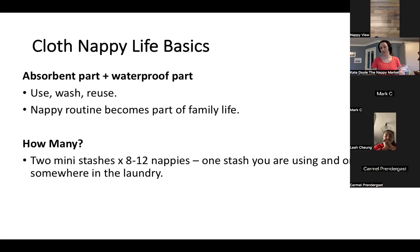So lots of families will have bought a set of nappies at the start, will use them right up until 3 or 4 babies later, and maybe they need to just top up on a couple of things here and there. But the other piece to remember is that babies are quite different, and even siblings, in terms of shape and size. And one nappy which fits great on the first baby might not fit as well on the second baby, but you can make adjustments.